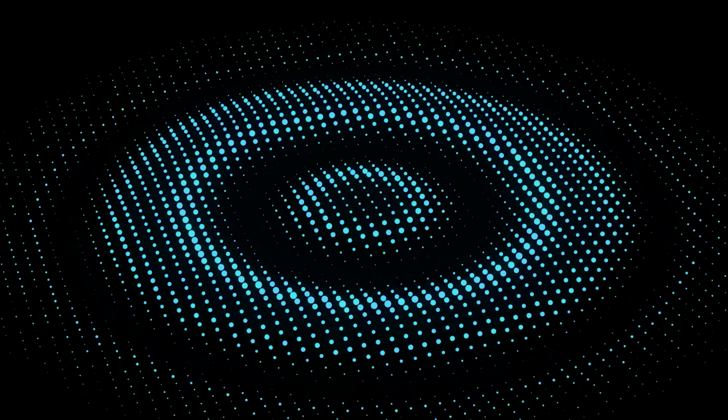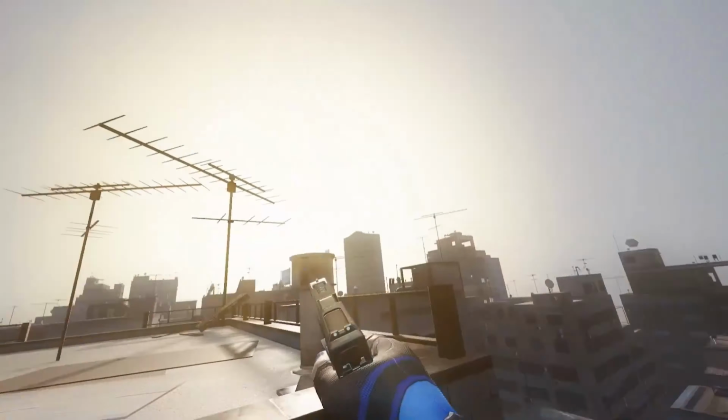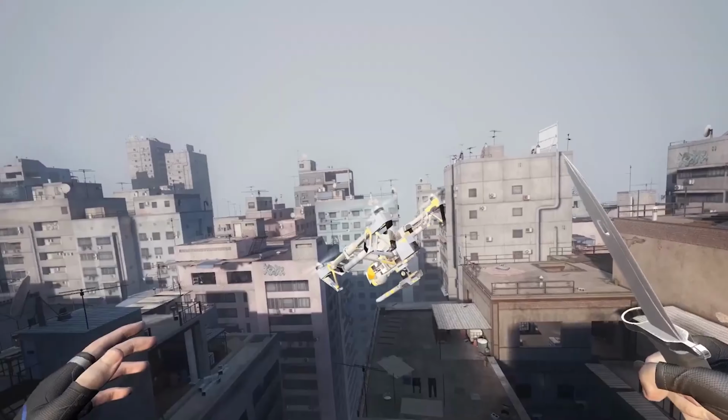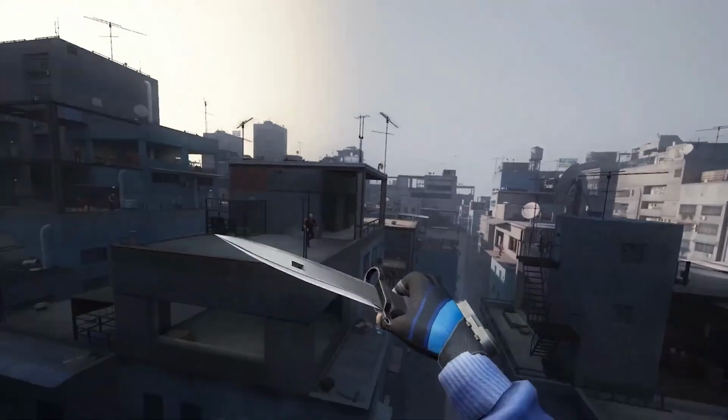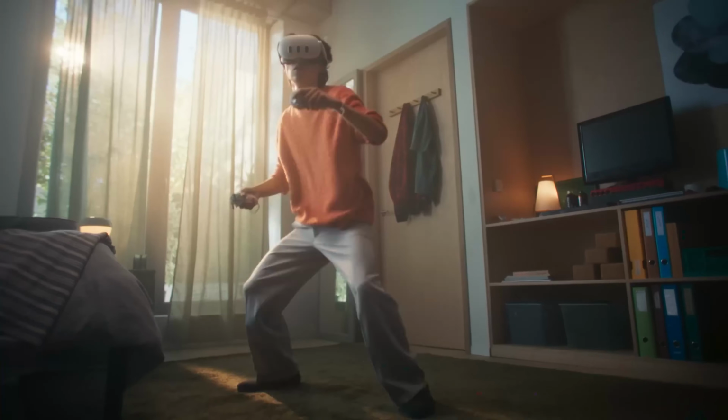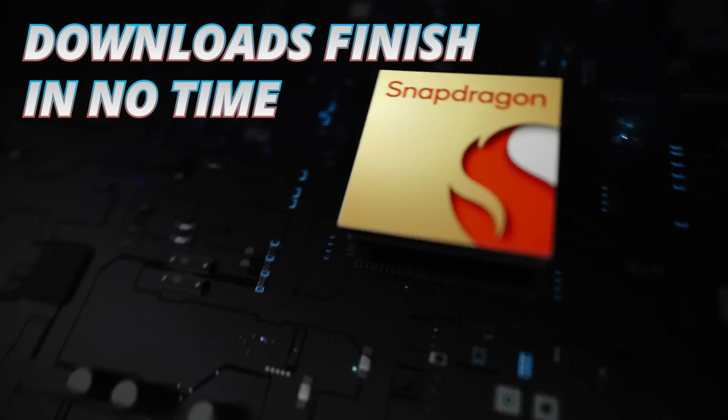The built-in spatial audio sounds great too. I can pinpoint sounds in a 360-degree space around me. Much better than I expected from the integrated headphones. Okay, time to start downloading some games to really test out the Quest 3. I decided to download Red Matter 2 and a few other titles that have been upgraded for Quest 3. This new processor is blazing fast. Downloads finish in no time.